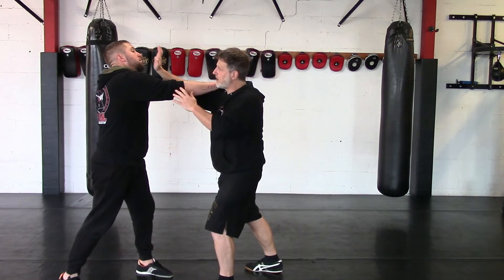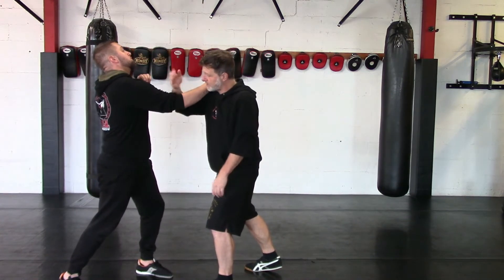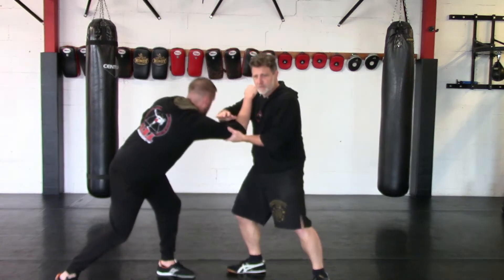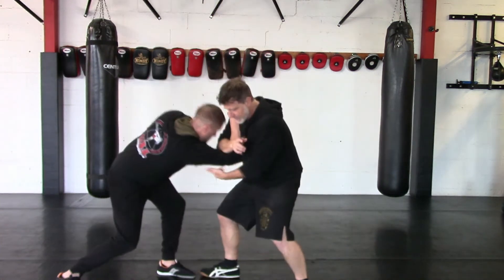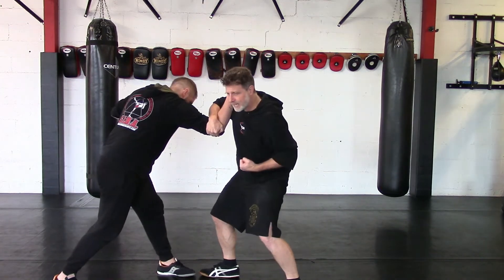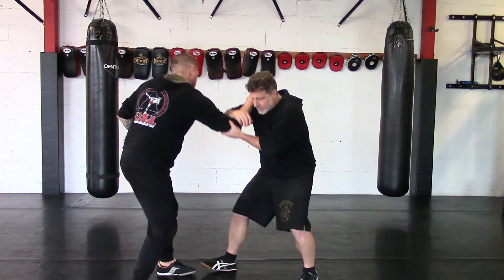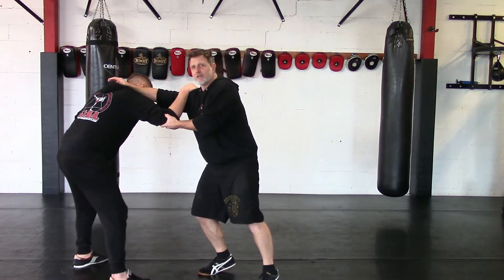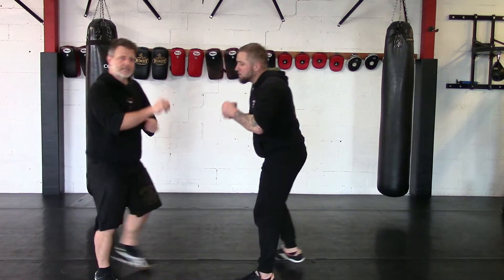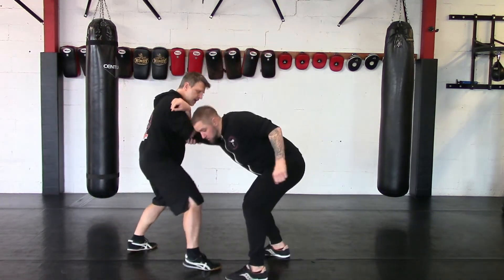Option two - I like this from a palm strike instead of a thrust. Same motion, same position, but look where my hand goes now: it's going to collapse the elbow and bring it to me, very similar mechanics as we were doing earlier. Now I can crank that shoulder and get a shot here, or I can continue to drop him down to the ground, or I can do a little back-and-forth with my forearm. One more time staying on the inside of his arm: one, two, three, push.